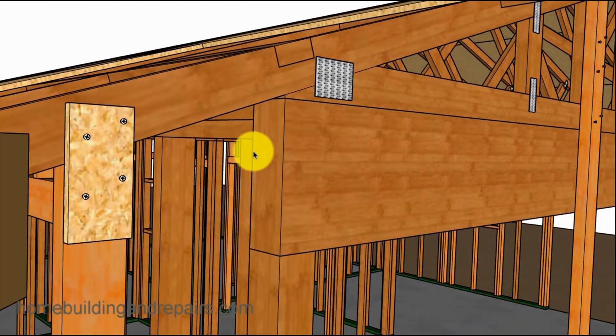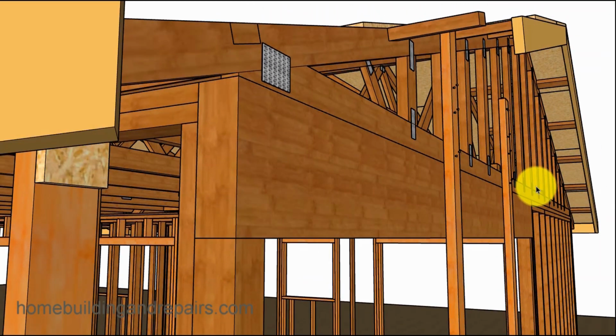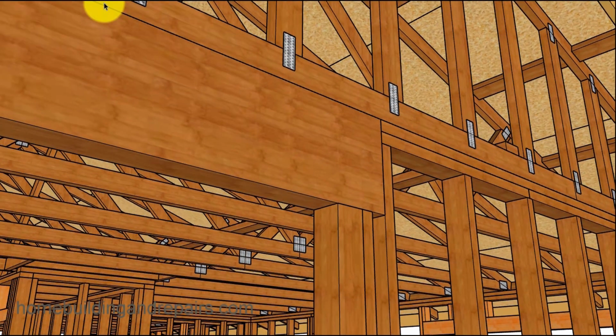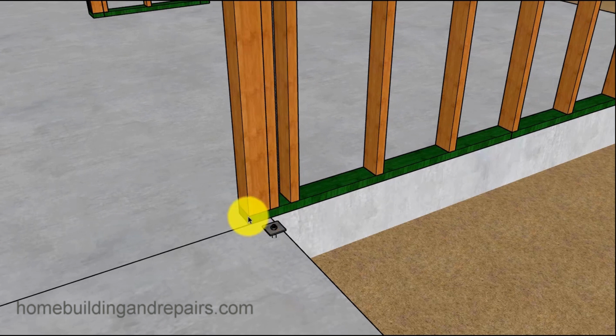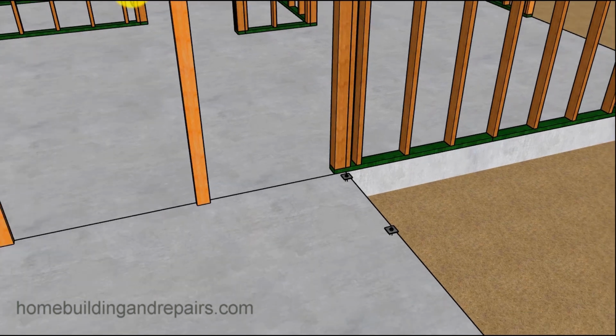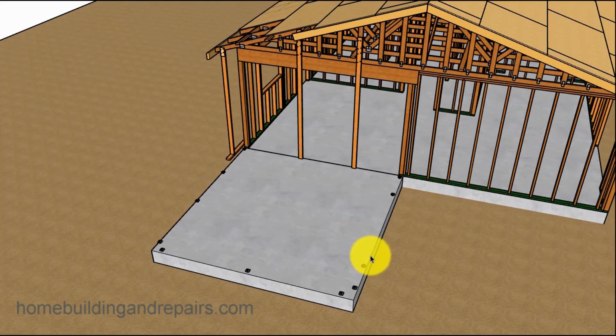So there's the beam, the end of it. Get a view of it here underneath the gable truss. Come to the other side. Another view of it here. Go to the bottom. And again, we're 3.5 inches in because we're going to want our wall framing to die into this part right here. So don't forget that. If you say, hey, I'm going to run it back to this beam and cut the framing plate off, probably not going to want to do that. Might not be a big deal, but we don't want to do that.